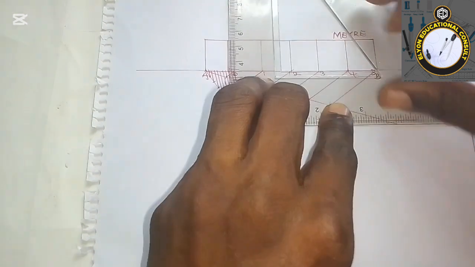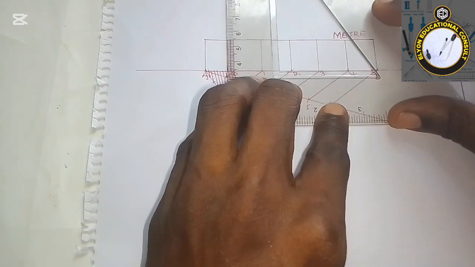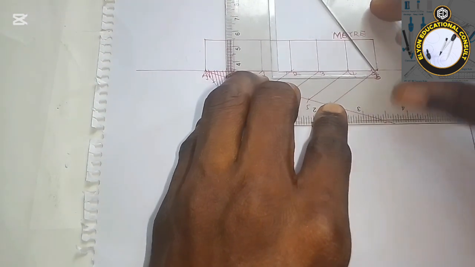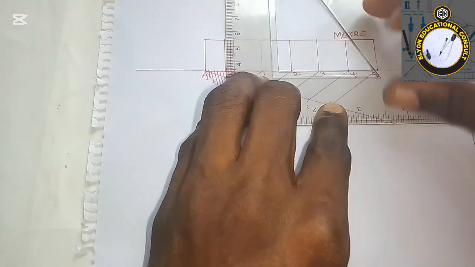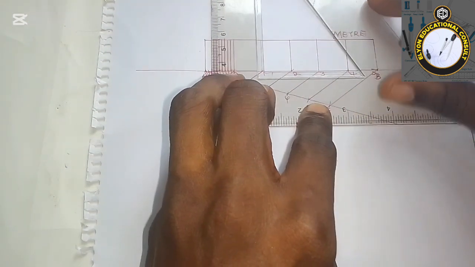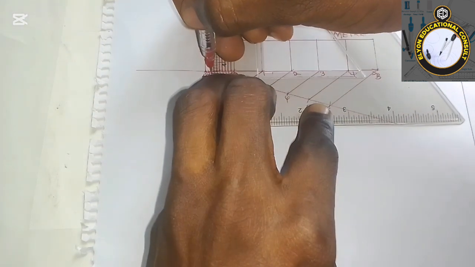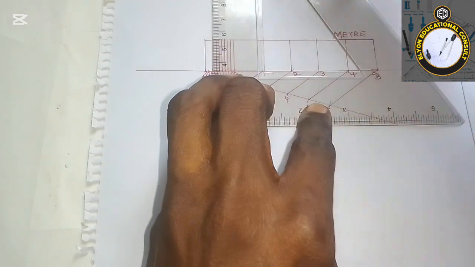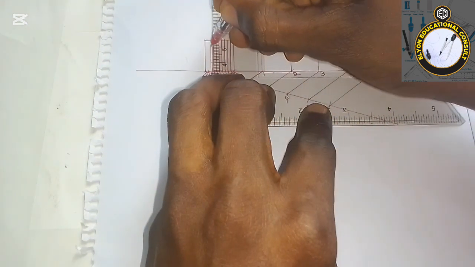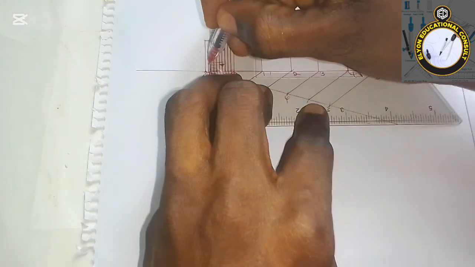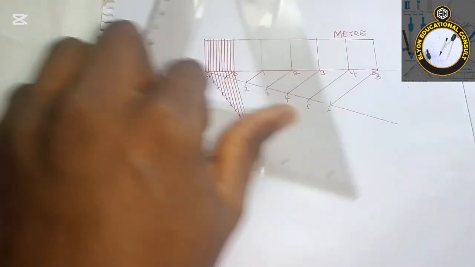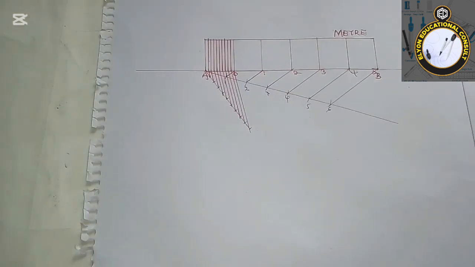So to the next point like that. So that has been done.